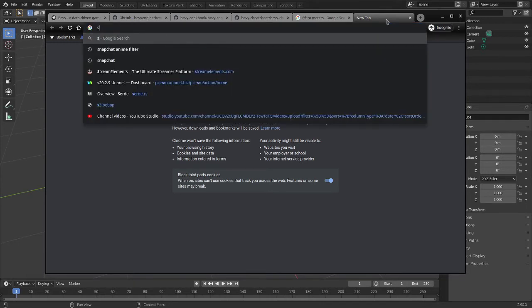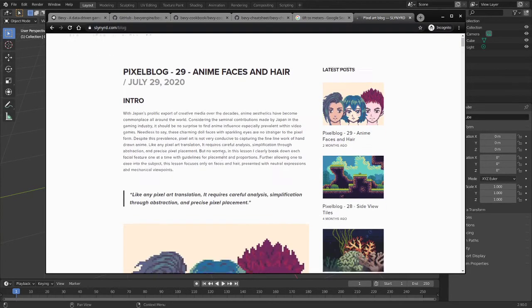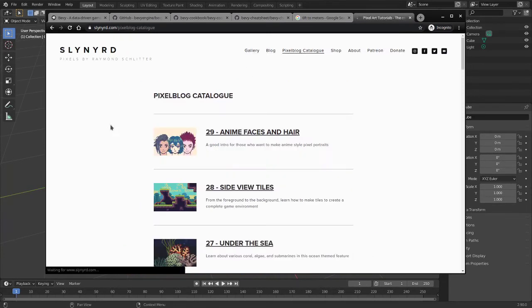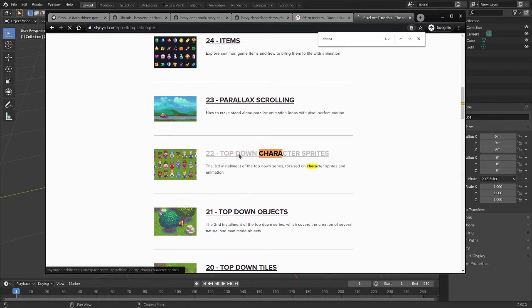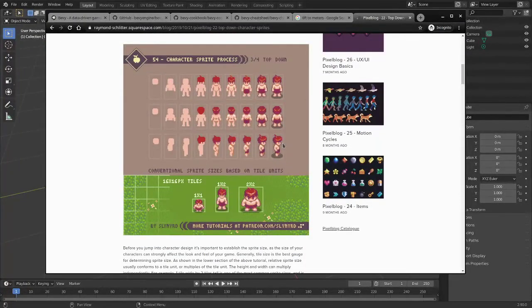Let's try this guy, right? He's a pretty cool dude. I think he's got some top-down stuff in here somewhere for us. Let's take a look, right? We want characters. There we go. Top-down characters. So, when you look at him, this is kind of your typical scaling that you find in these sorts of games, right? I was thinking of picking this guy here in the middle, the 1x2 scaling. I felt like that was what I'm used to with games like Secret of Mana, Chrono Trigger, that sort of thing, right?